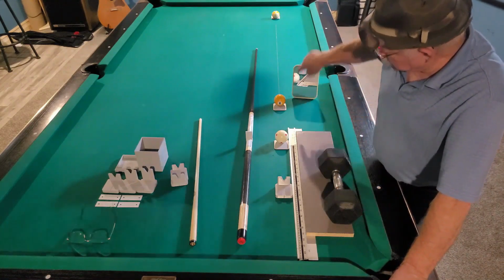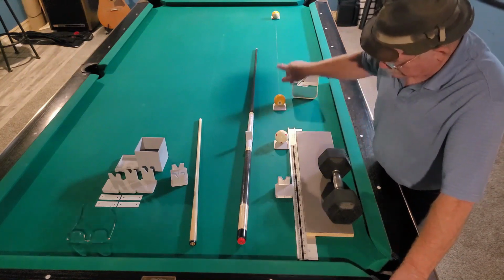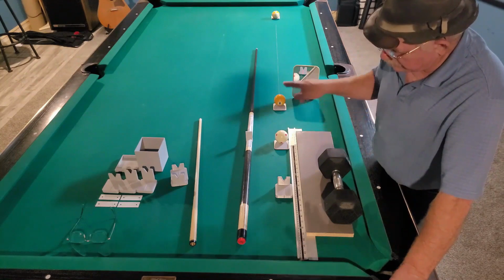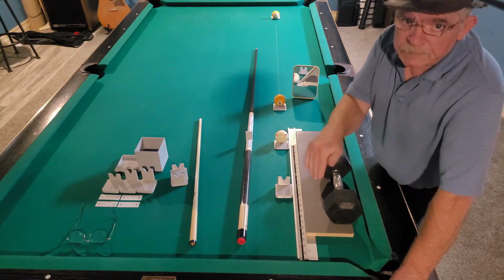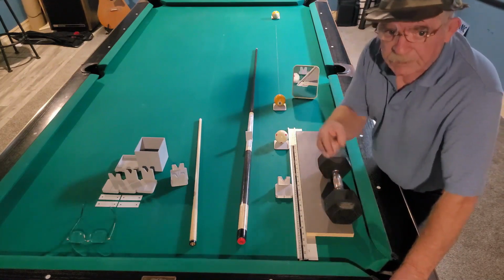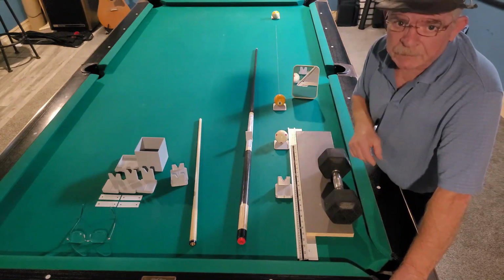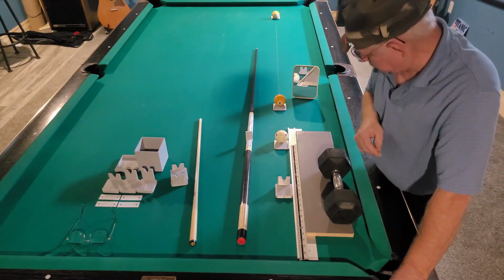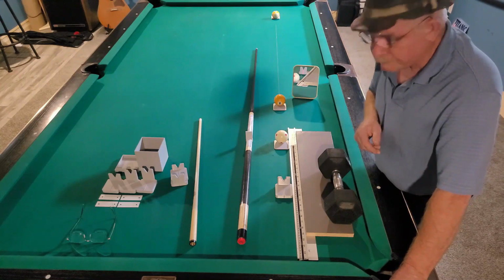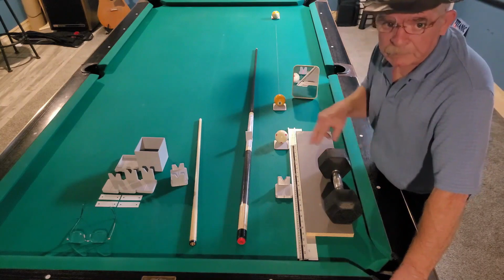It teaches you what straight looks like, as we did with the training aid. We set up a straight line for the straight training aid, and we looked at that and studied it. We set up this straight line, and we're now watching our backhand and paying attention to it. All of this has value in getting a pure stroke for the game of pool. It's a pretty good setup, actually. You can learn a lot from this.